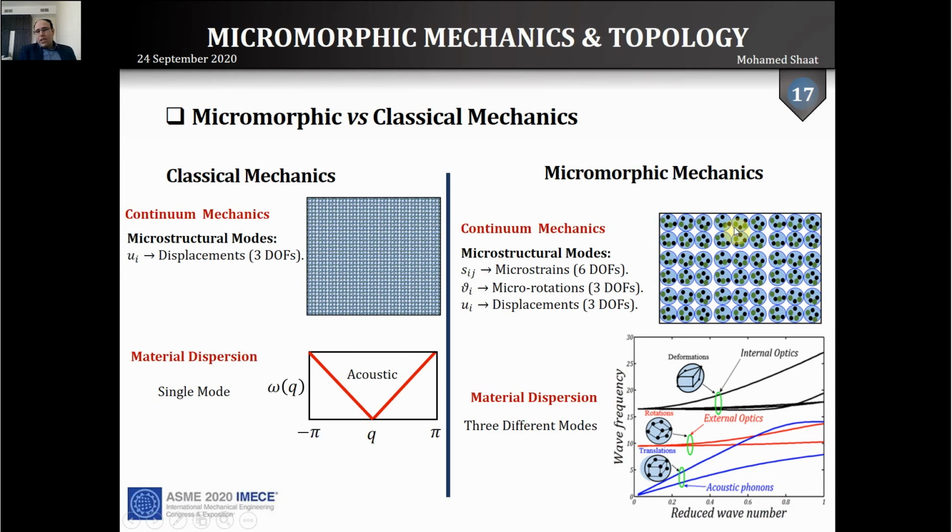In micromorphic mechanics, for example, the material is a composition of particles, and each one of these particles is represented as a volume element that can exhibit three different types of modes: displacement, rotation, and strain inside the material microstructure. So with the coupling between these three different modes, we can achieve some topological properties using this metamaterial. And this is what I'm using in my research on investigating the mechanics of metamaterials. I'm using the micromorphic mechanics.